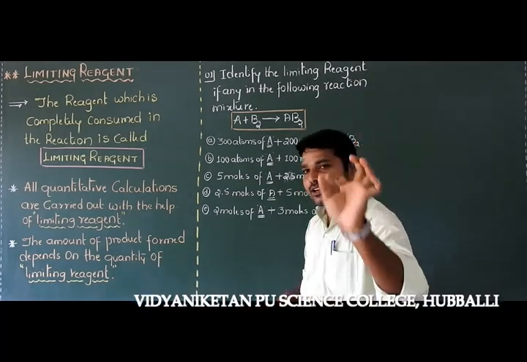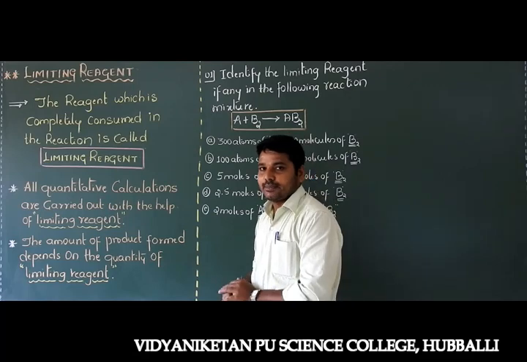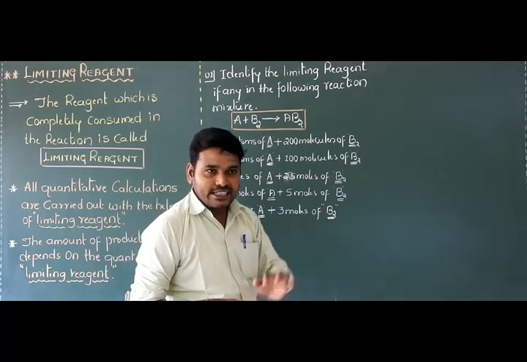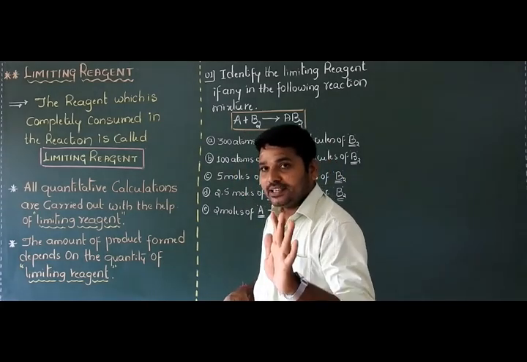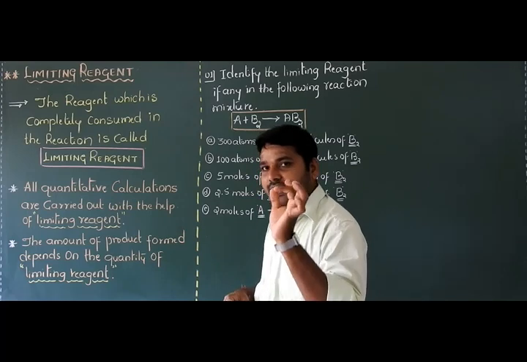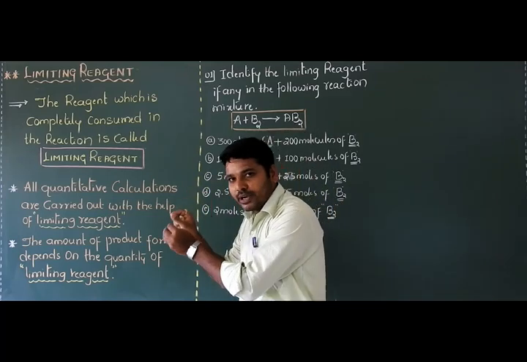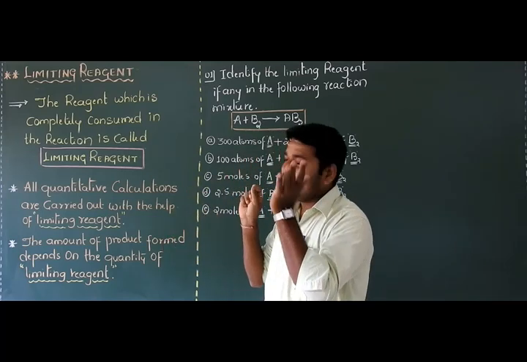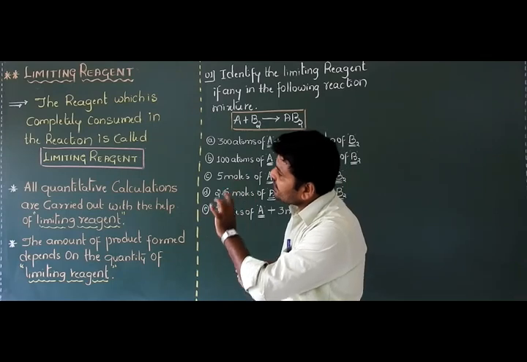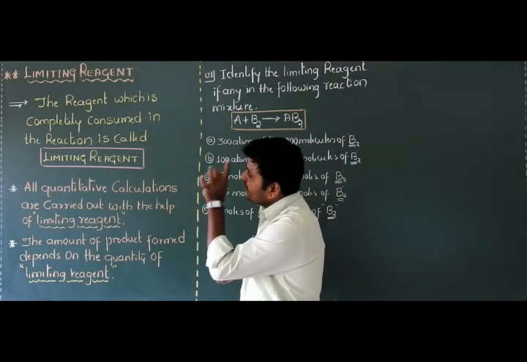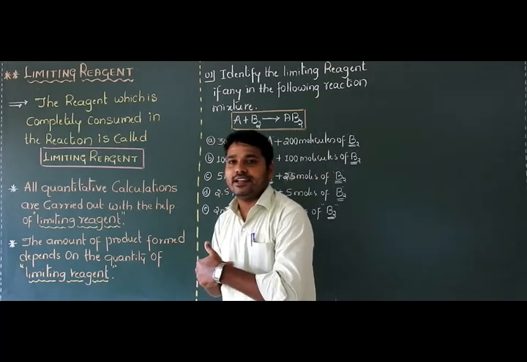Now the next important concept under some basic concepts of chemistry, related to stoichiometry and stoichiometric calculation, is the limiting reagent concept. See here, limiting reagent, and one more terminology called excess reagent. Please recall stoichiometry, as this concept is completely based on stoichiometric calculations only. The limiting reagent means the reagent which is completely consumed during the chemical reaction.